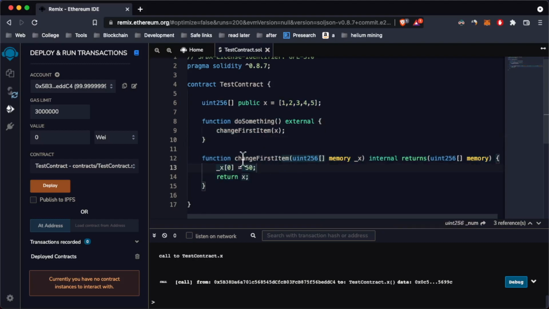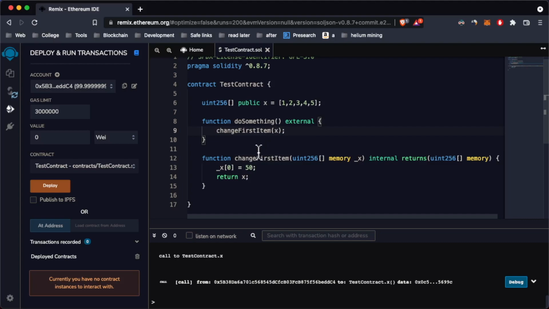But let's go through this project. So we have change first item function, which basically returns us just one value. It doesn't matter that it returns this. It's important that here it changes the first element of the array and sets it to 50, and here it just takes in the array in memory.